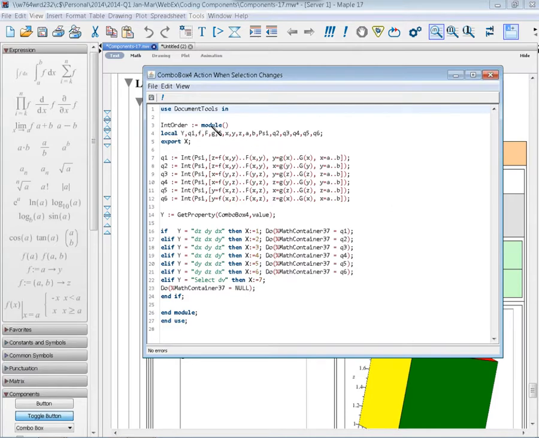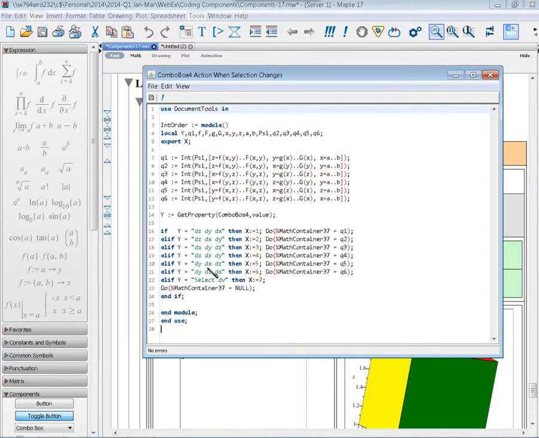Here's the module. So protect all of these variables in a module. But the module this time has a name. I gave it the name int order. You can pick whatever wacky, bizarre name you like. Some of the names I've picked is like, if I have int order, I would spell it backwards. REDRO TNI. Highly unlikely that anybody would hit that name at random. Here are locals, but there is an export, and the export is not considered a local. Okay, so here's an export. And what am I doing with this export?